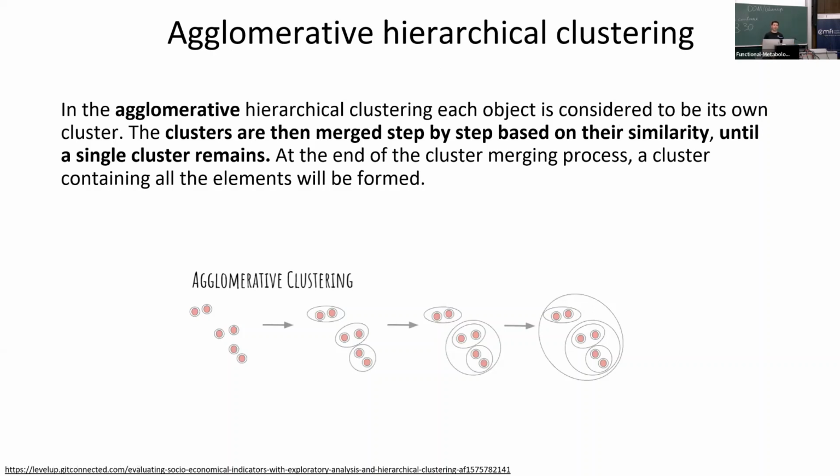There are many ways of doing it. The most popular is called agglomerative hierarchical clustering, where you have an iterative process where at the beginning, every observation is a cluster. So every sample, let's say, is a cluster. And then in our iterative process, step by step, we merge the clusters close to each other according to their similarities until this process stops when you have one large cluster.